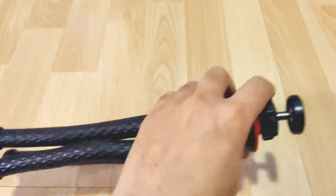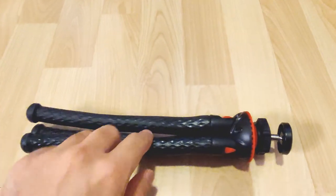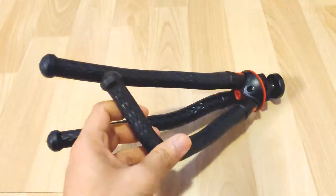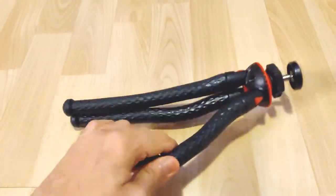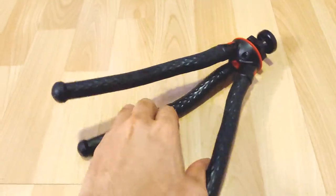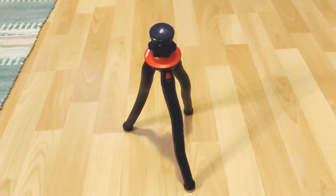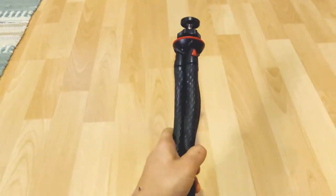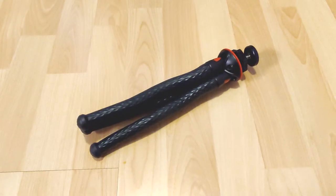You can even remove it and use it as a binocular stand for bird watching or something like that. These legs are also very flexible. They can get into any configuration. You can bend them howsoever you want. You can even keep uneven bending, so some two long legs and one short leg, or anything that you want, or just a regular tripod like this. So you can make it stand. You can even use it as a selfie stick. If you close it and use this, it becomes a selfie stick. So yeah, there are a lot of different configurations for this tripod as well.